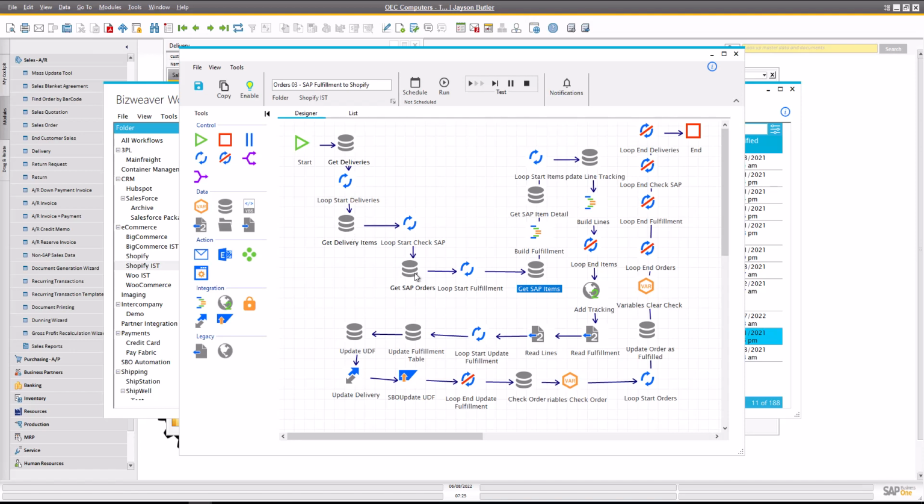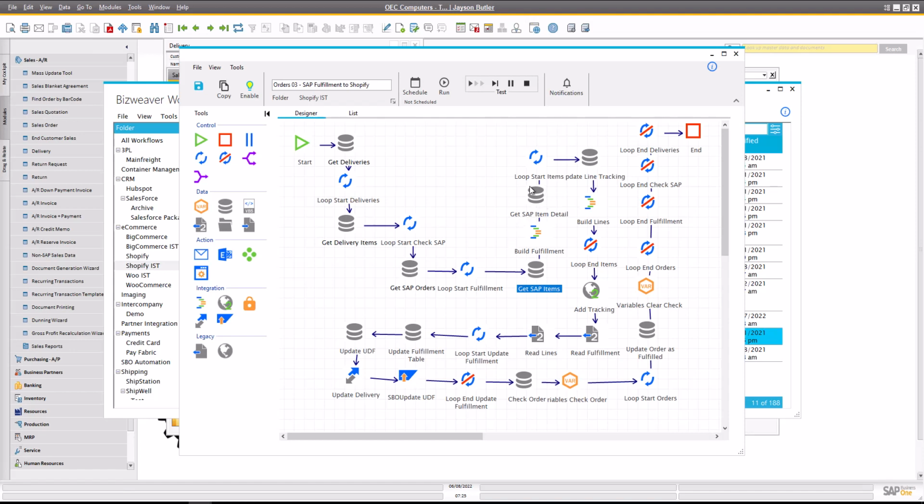Then we get the details of that order from SAP. This is just getting the doc num or doc entry from our SAP tables to make sure we're working with the synchronized order that came through earlier and matched up in our staging tables. Then from there, we get the items for that order. This is getting all of the items that have been processed into that order. So if in this case there are 2, it's going to grab 2 items here. And we're going to start building that fulfillment JSON that goes into Shopify and lets us send that data back to Shopify to fulfill those orders.